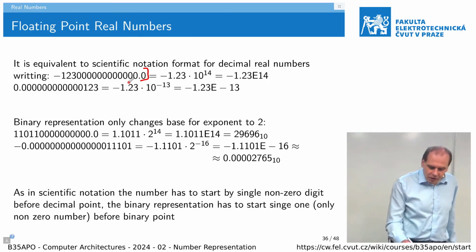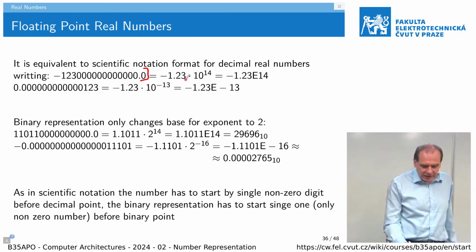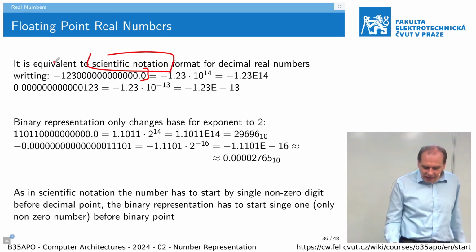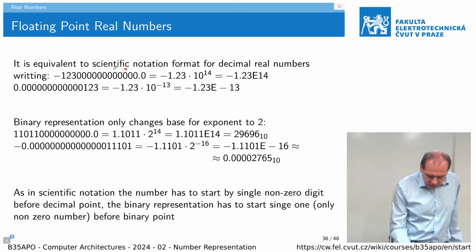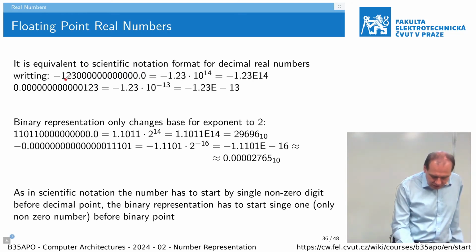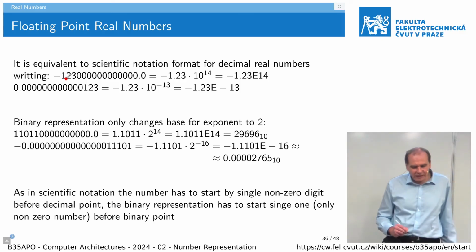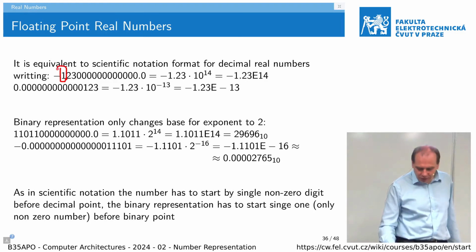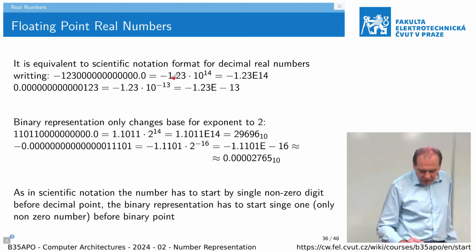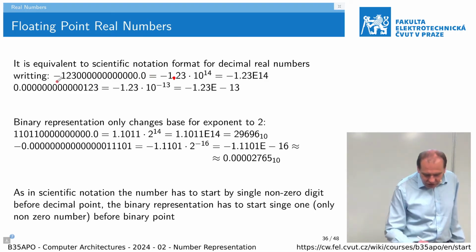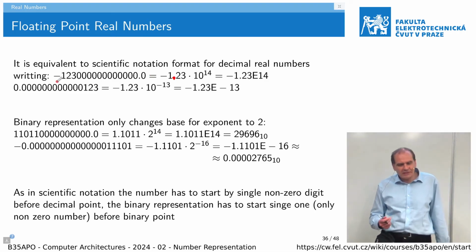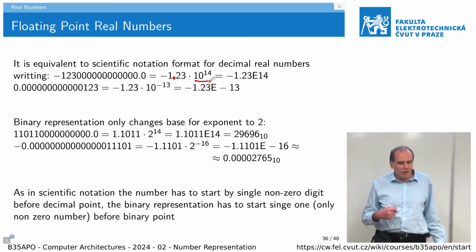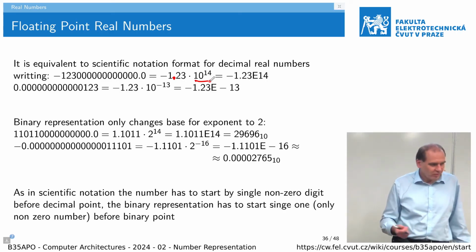if we have a decimal number and we want to write it in some reasonable way with a limited number of digits, then we use the so-called scientific notation. This requires that we shift the decimal point in the actual mantissa such a way that only a single non-zero digit is before the decimal point, and this shift of the decimal point is compensated by the exponent, which is written in the form of a power of 10. You see, it is easy.